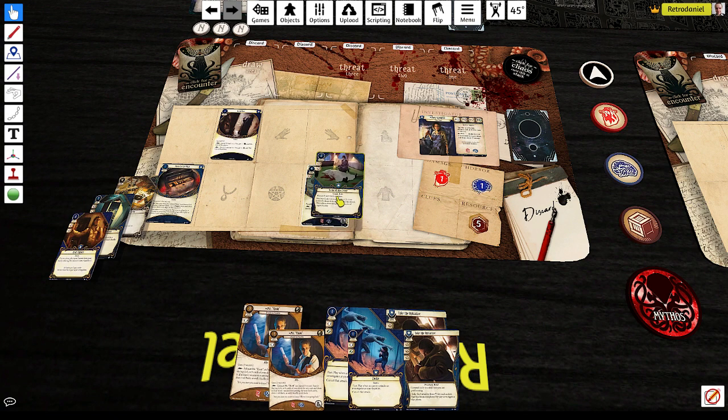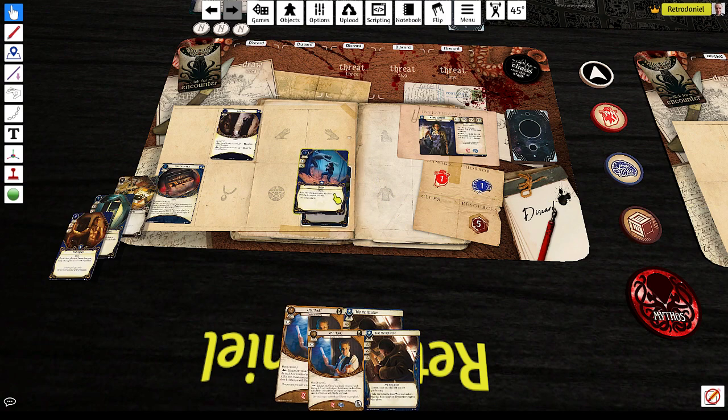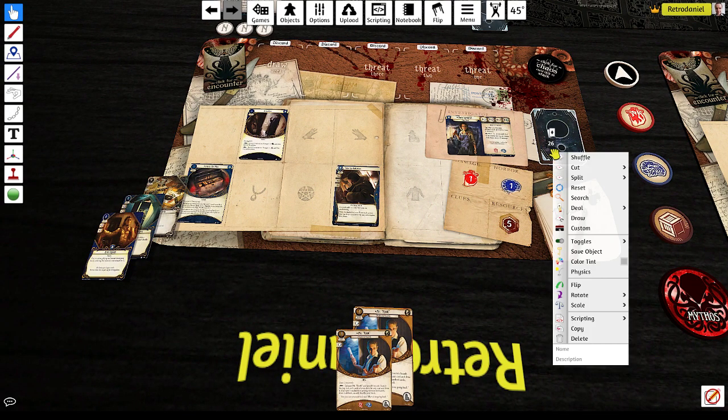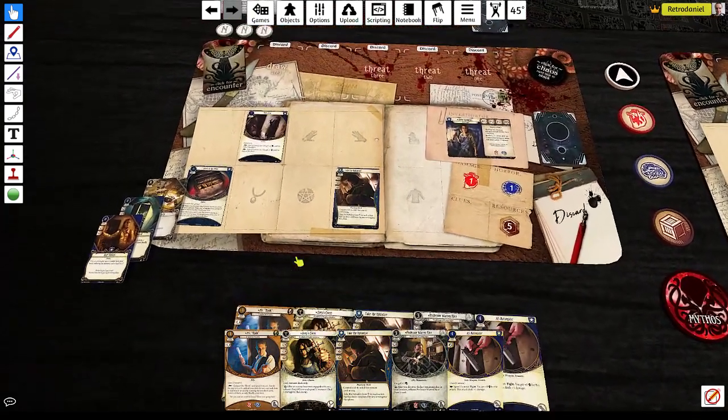Draw one Sea? I don't really want Sea of the Crime yet. Dodge, take the initiative, get rid of dodge. Take the initiative, do I really need it? Not really. I'll probably have the assets. Yeah, so I'll add draw 4. Not bad.